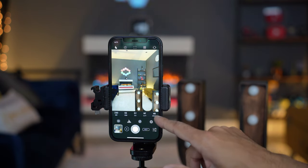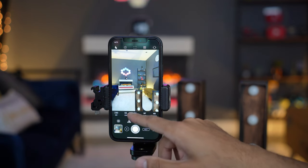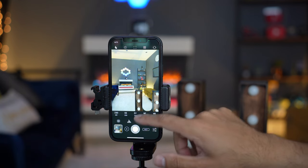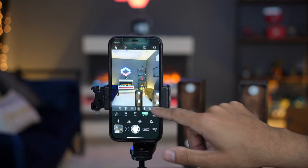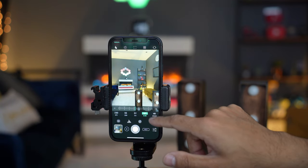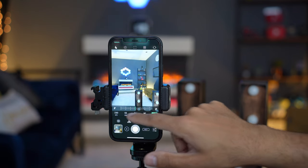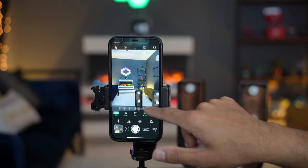Then along the bottom, you have the Pro DSLR features that you can manually adjust. So you have the ISO, the shutter speed, the exposure value, manual focus, and the white balance. If you tap any of them, you have a slider that comes up, so you can change any of these options like so. If I go to white balance, you can adjust that. Shutter speed, ISO, very quick and easy to do.